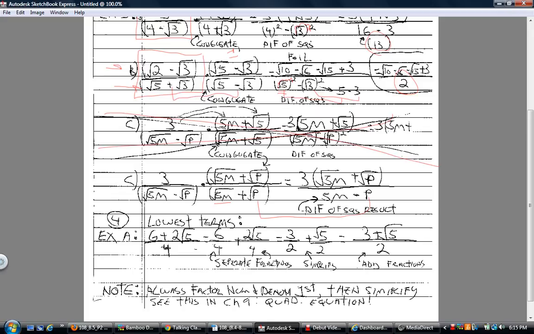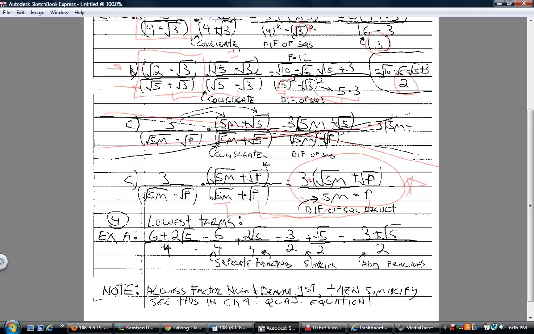Now, you had to stack it. Oops, where's my mouse at? You had to stack the terms, like we did before with the conjugate. And you take in 3 times the quantity, square root of 5m plus the square root of p, and that is your answer. Again, they like to see everything in factored form. You do not distribute the 3.